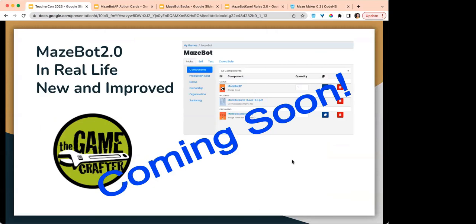I have been working as quickly as I can in a website called the Game Crafter to actually take this game and make it an actual real clean deck of cards with clean instructions that you can shuffle and deal as a normal deck, and you don't have to print it out and use it with Scotch tape. As of right now, I think I'm 48 hours away from finishing it. All the cards are done, front and back. The instructions are done. The packaging is done.